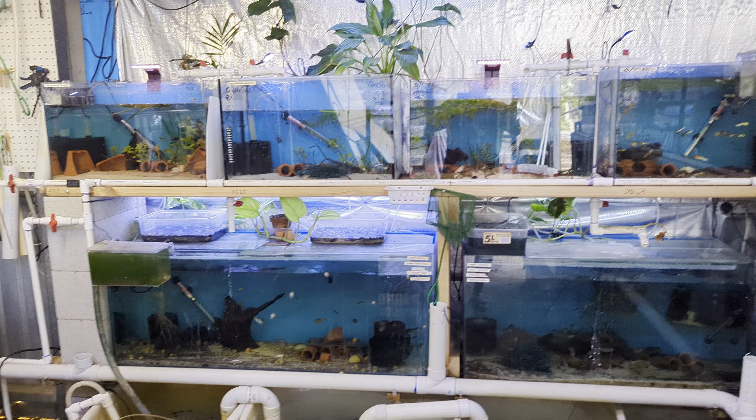A lot of the breeders are outside. If you want me to do a full tour, let me know in the comments and I'm happy to do it. Now this tank here just has some baby plecos — normal common plecos, bristlenose — and also oranda babies. They haven't been totally culled yet so there may be some that aren't perfect, but it's hard to get a good look here.